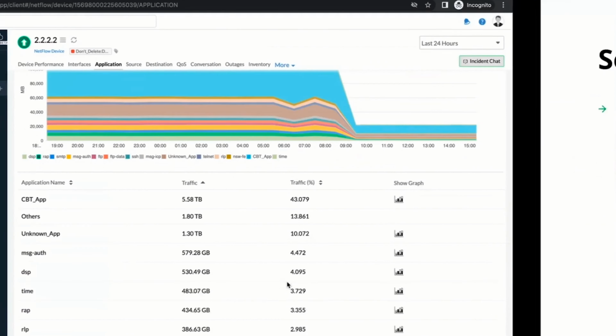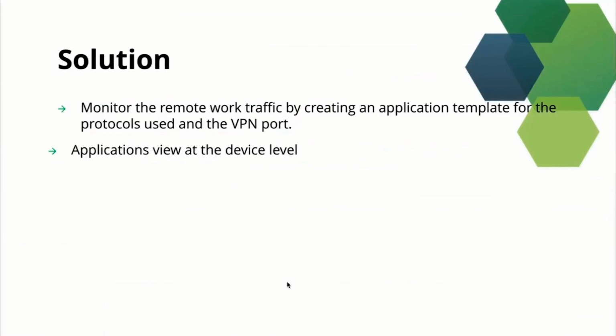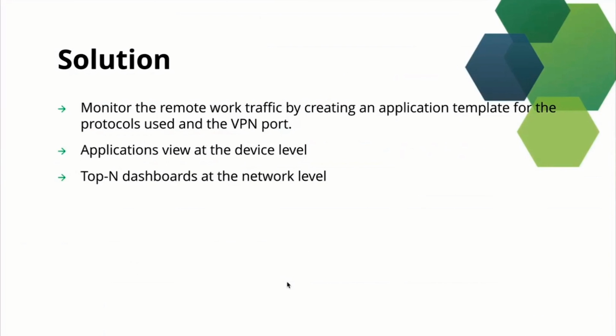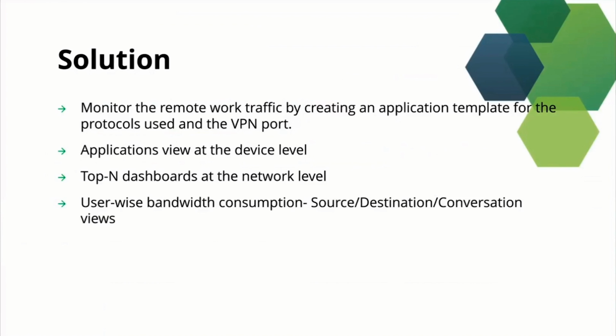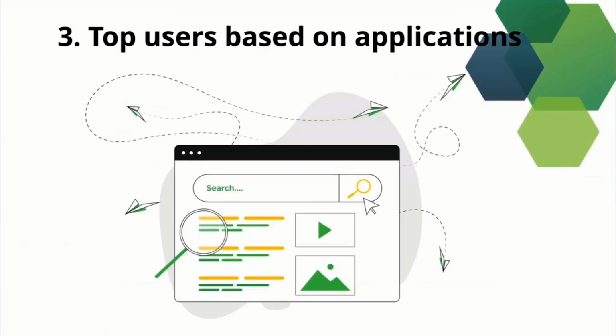Similar to the previous use case, you can also use the health dashboard and the source and destination and conversation views to obtain the data. And if you want detailed in-depth VPN monitoring metrics, Site24x7 already supports VPN monitoring for remote work needs. So that we can use to obtain detailed VPN related metrics. So over to the next use case.